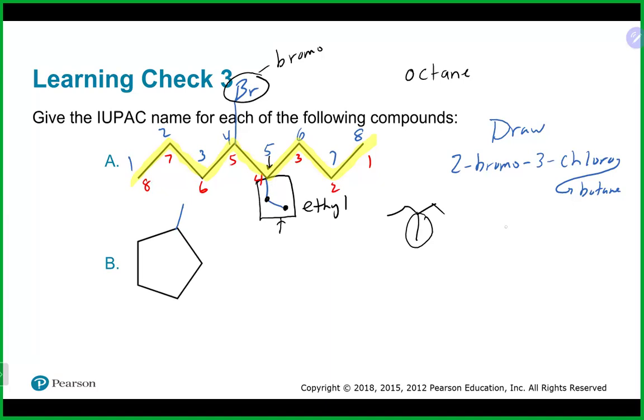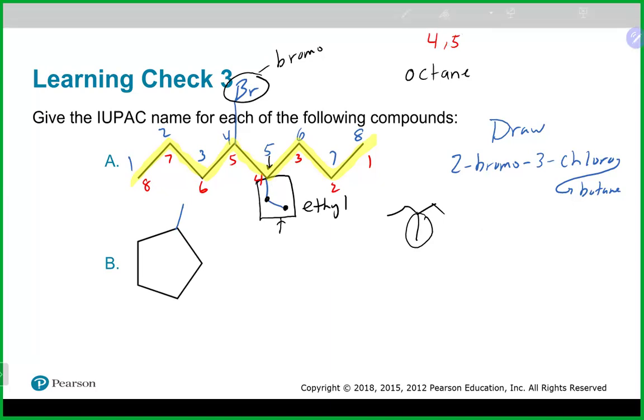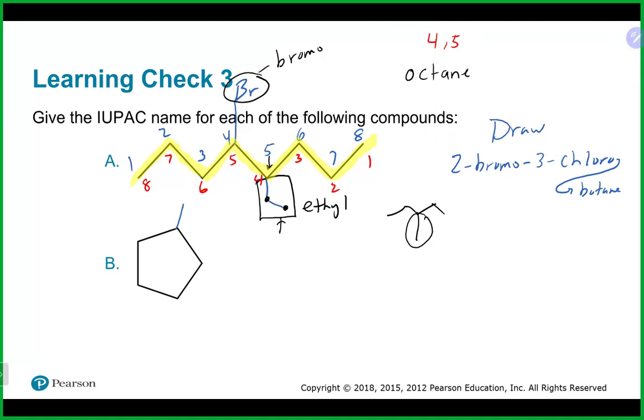Going in the red direction, we have a group at carbon number 4 and 5, right? And going in the blue direction, left to right there, we have a group at carbon number 4 and 5 in this case, right? So once again, it is a tie no matter which way you go. Which way should I go in this case, red or blue? So the numbers are tied, so the next important thing is alphabetical. Between the groups, which one should come first alphabetically? The bromo, right? B before E.